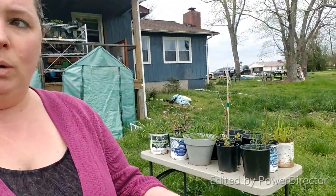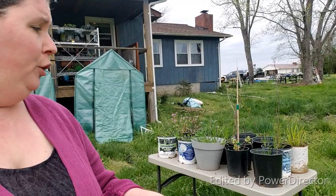Sorry if the camera's shaky — I'm not used to doing this and I'm not one of those people who carry around selfie sticks, but that's what I have so I'm working with what I have. I have my two little greenhouses and this whole table of ant-filled pots of trees and goji berries that need to get in the ground this year, and that's part of the stuff that's going into the garden. The garden space is actually on the opposite side of my camera right now.